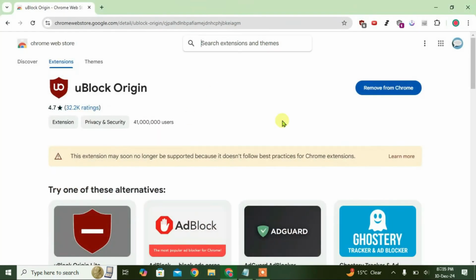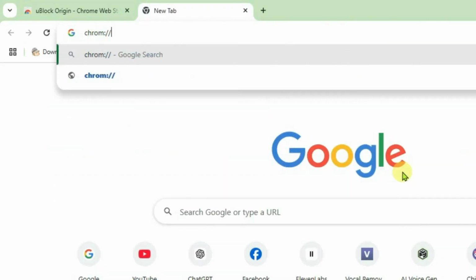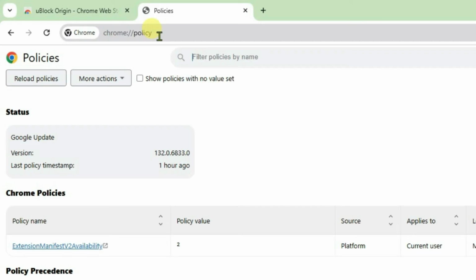Close it, go to Chrome. If you still want to make sure that it's properly set up for Chrome, open new tab and then type in here chrome://policy. This text is given in description. You can copy and paste in the URL box and enter. And we have the policy ExtensionManifestV2Availability enabled here. If you don't get this here, you can just click on reload policies and it will be updated.